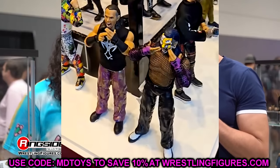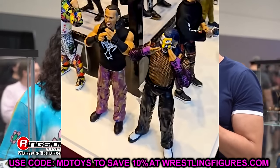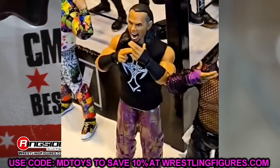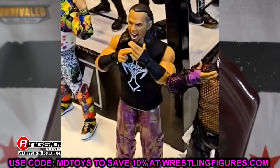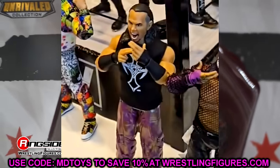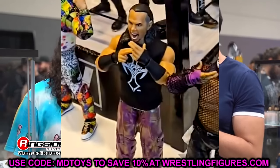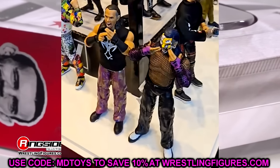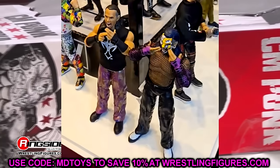I am really liking this Matt Hardy — this is a hell of a lot better selection than we saw last time. You can see the details: it looks like he has pinkish, silverish, goldish pants with a custom Hardy Boy shirt. The head sculpt looks really good. This is a sick Hardy Boy tag team right here and I think these are going to do wonders. This Jeff Hardy made me pop hard — it's better than I could have imagined. The only thing that could be better would be a Supreme version, but the Hardy Boys are looking damn good.